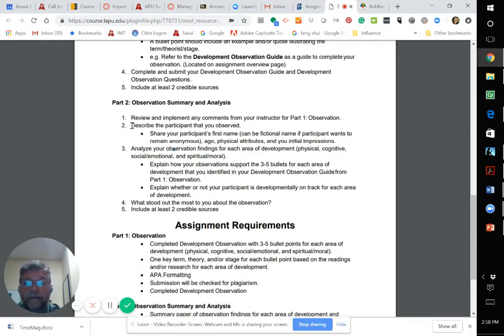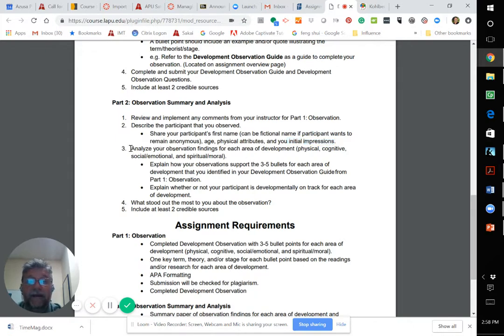And then you get into this piece here. So then you're going to get into number two here, and you're just going to use participant as the heading. So you're going to put in bold, left justified, participant. And then you're going to have all this here. So this is kind of demographic data here. Then your initial impressions. So you want to explain who this person is. So use a paragraph, 2 paragraphs to explain who this person is. Do more than just list off a set of demographic data.